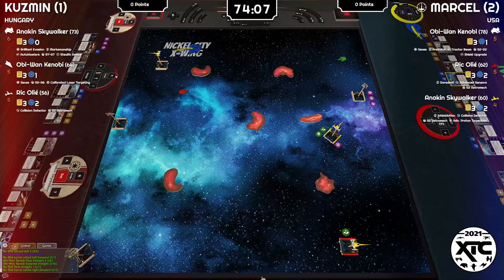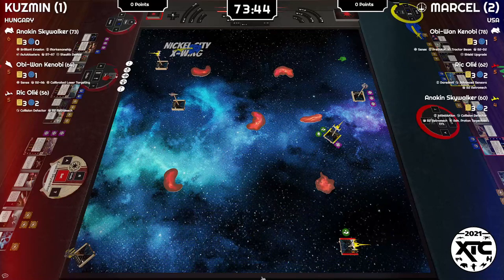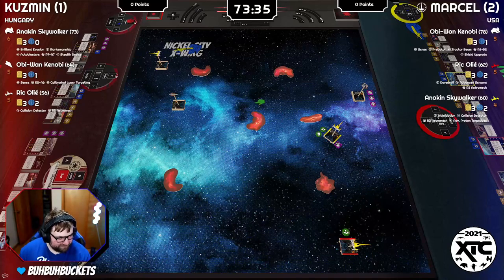Yeah, you can make arguments either way, and I've never seen Kuzmin play, so it's hard to say, but he's apparently a country champion. It's pretty good, indeed, so we'll see how everything develops, but we can see that Marcel is going on one side with all of his ships, so kind of regrouping. We'll see what approach Kuzmin will take.